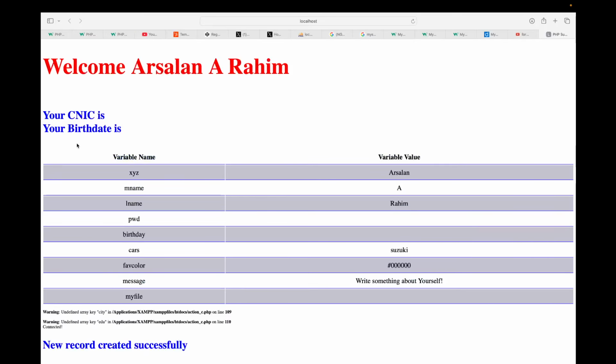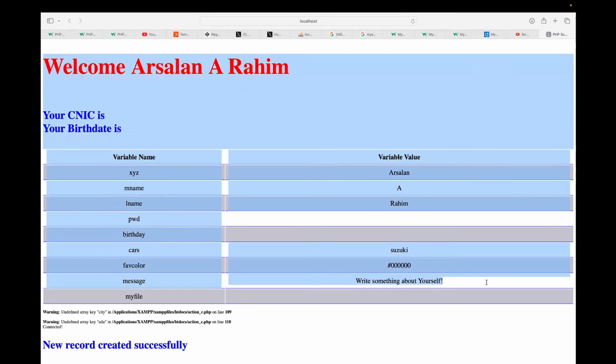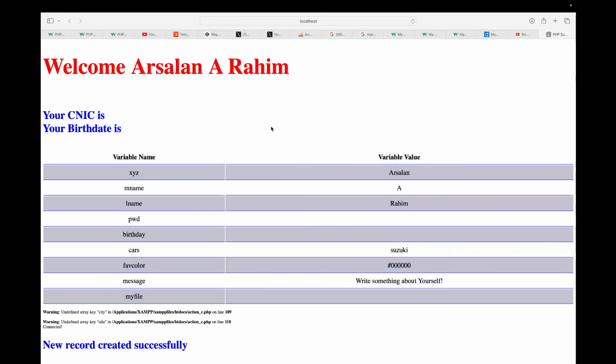In the last part, up till now, we made this table and displayed it in our PHP file. Today we have to add this into our database, and at the very end we are going to print that the new record has been created or added successfully. But before that, I want to go through a few things of PHP which are very important and required here.